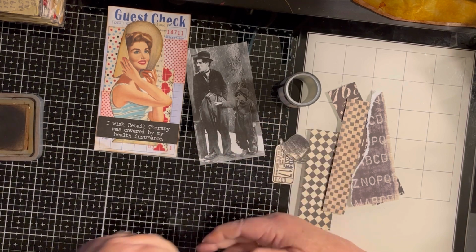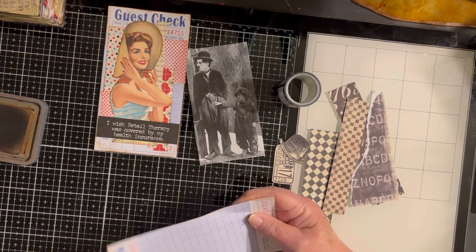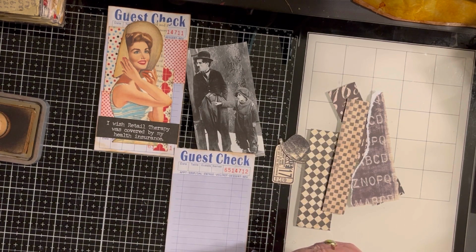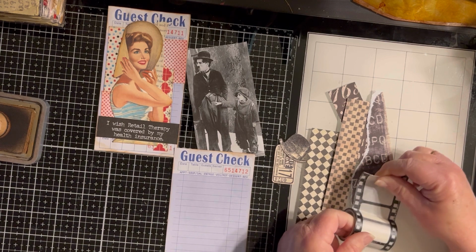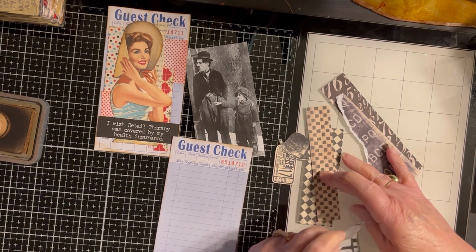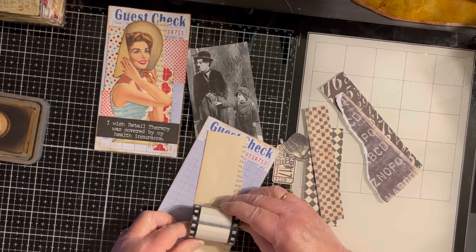Figure out, and I think what I'm going to do, because I don't think I want the scrapbook paper to show through the washi. I may put this down on just regular paper, because I think if I put that down, yeah, I don't want it to do that. So I'm going to grab a piece of scrap, something or another. Over here. Is it going to fit on here? Yeah, I think that'll work.